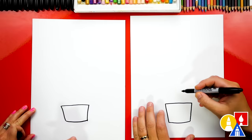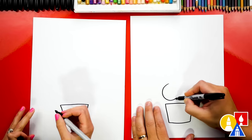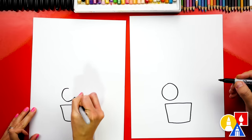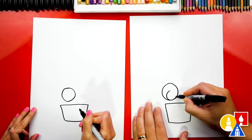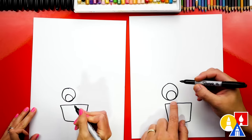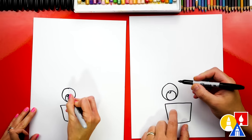Now let's draw our two teddy bears inside of the basket. I'm going to draw a circle first for one head — I'm going to draw it about this big. And then we could draw the snout. I'm going to draw it this big — it's a smaller circle, but look at the very bottom, it's touching. And then we could draw the nose. I'm going to draw the letter V at the top of that smaller circle.